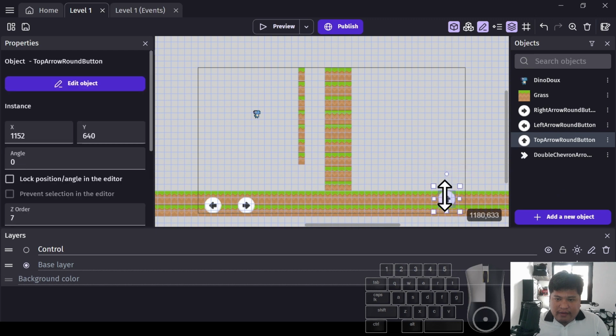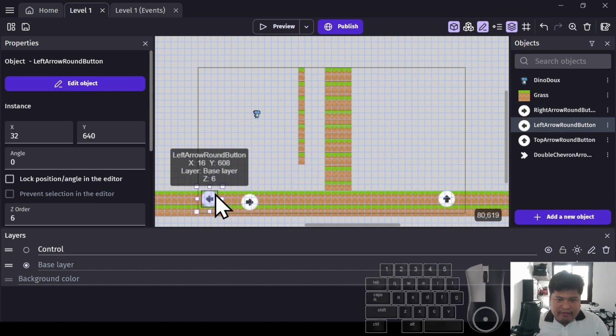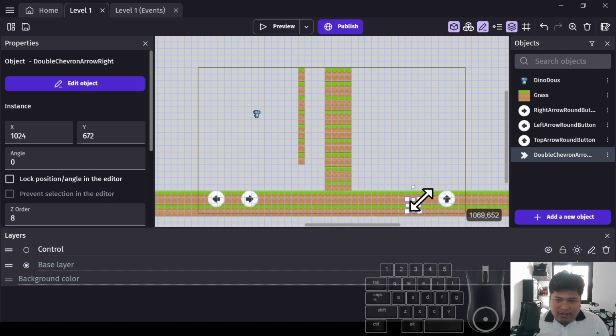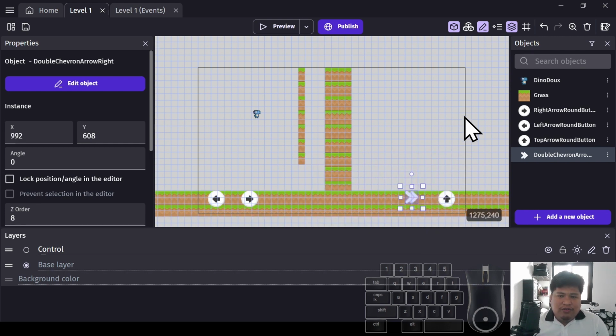Let's move up. Don't forget dash. It's a bit small. Let's resize that. Let's give it space so that the players can have a distinction between the two.